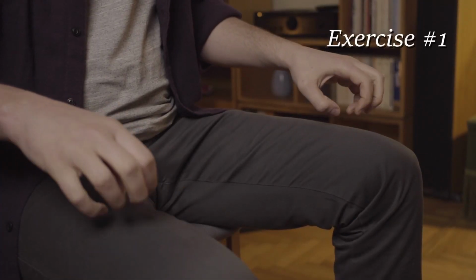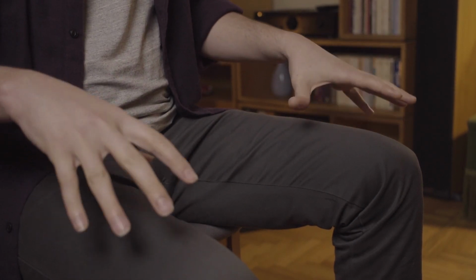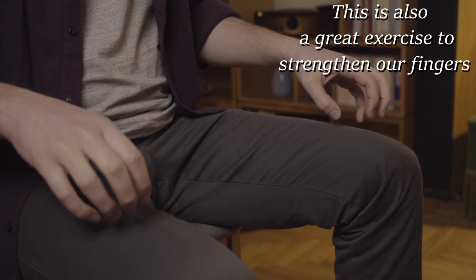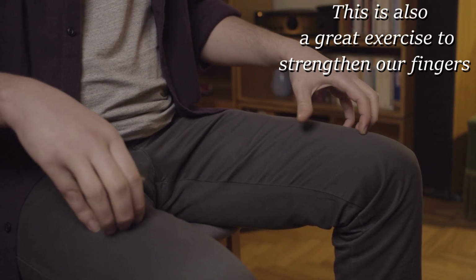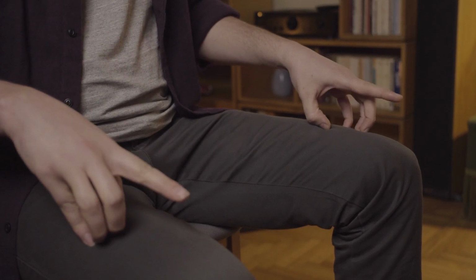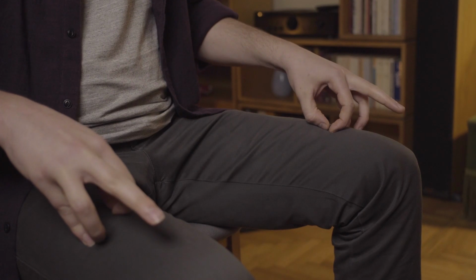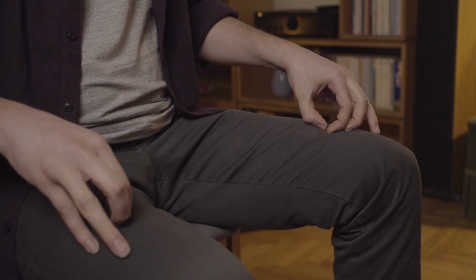So we want to press our fingers against the surface, warm them up, and do the opposite movement. Like this. Many times. And then each finger separately. Both hands. Slowly. This one is difficult, but try.